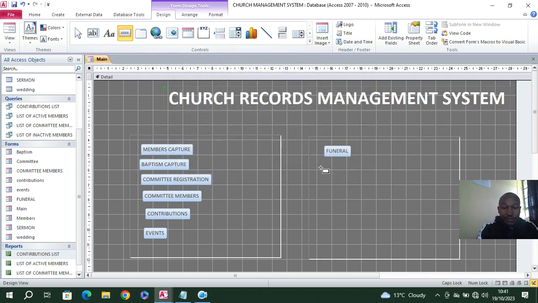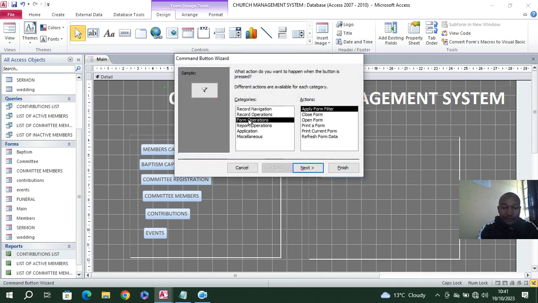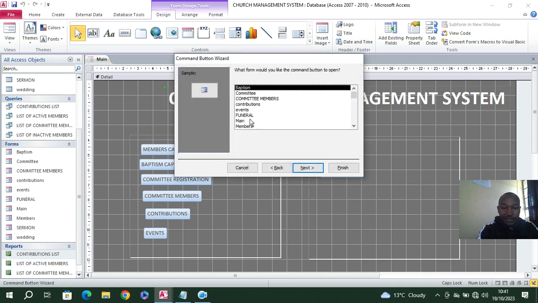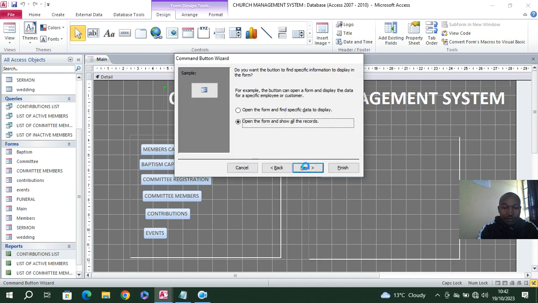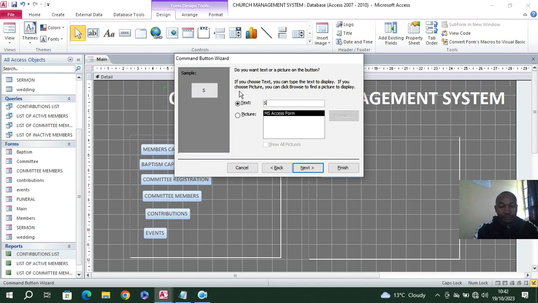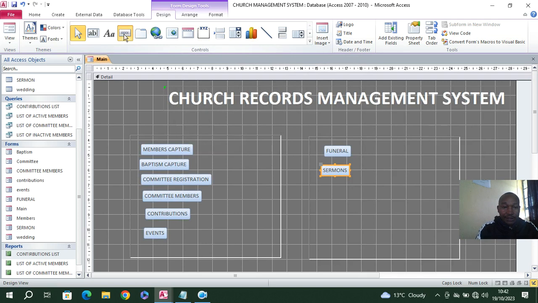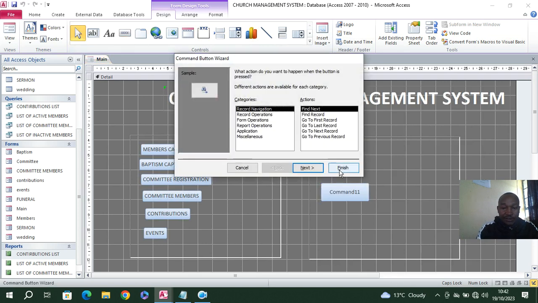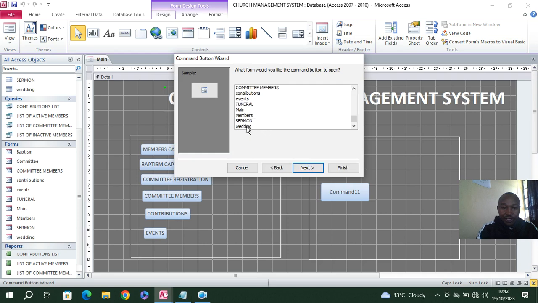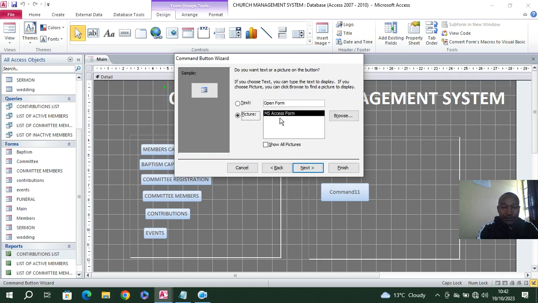Then we go to the next one, form operations, open form, next. We have sermons. Then again the next one, form operations, open form, next. We have weddings.